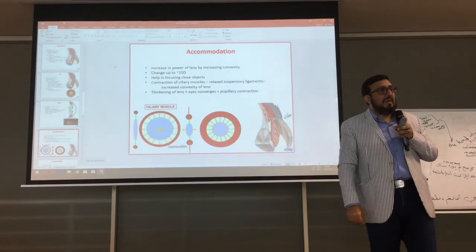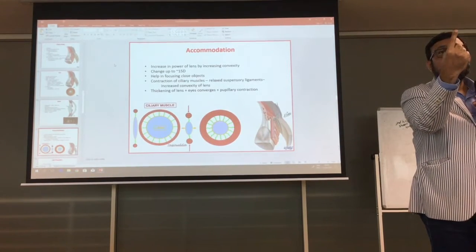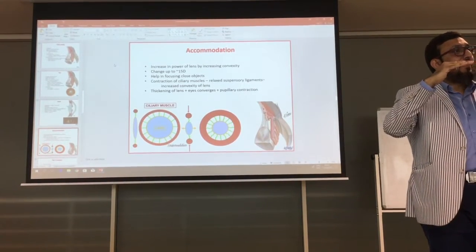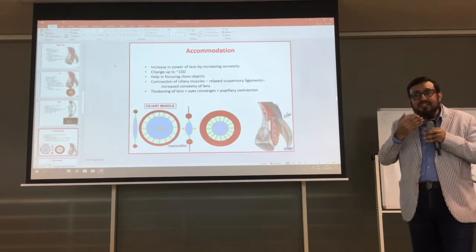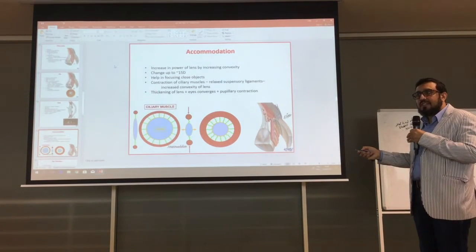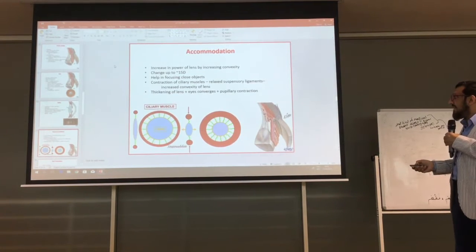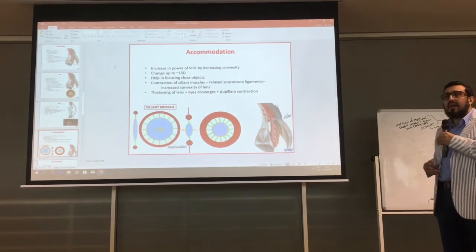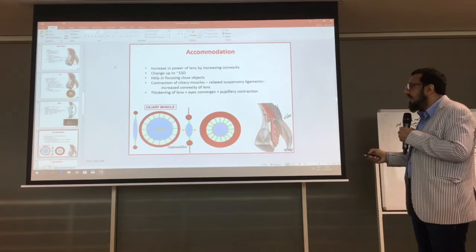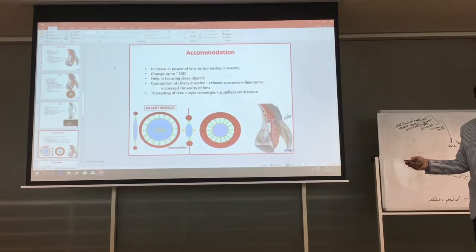Another interesting thing happens when you move your eye from far to near. Look at my eyes. What exactly is happening? Accommodation. They are converging. So whenever we are accommodating for near structures, three things are happening together: the thickening of the lens because of the contraction of the circular muscle, at the same time the narrowing of the pupil, and the eye convergence. So accommodation is basically comprised of all these three phenomena: the thickening of the lens, eye convergence, and the pupillary contraction.